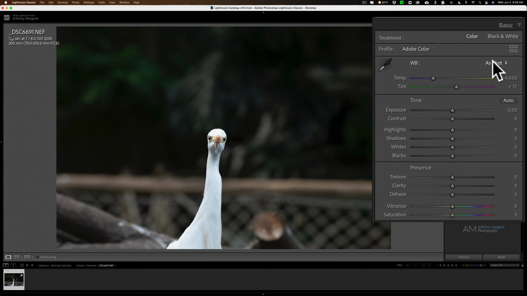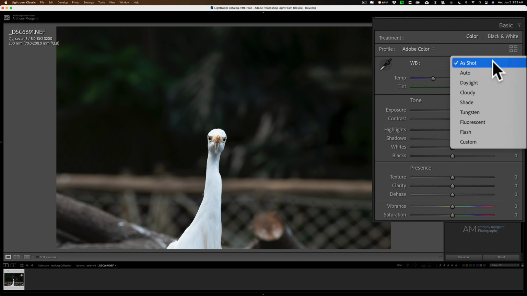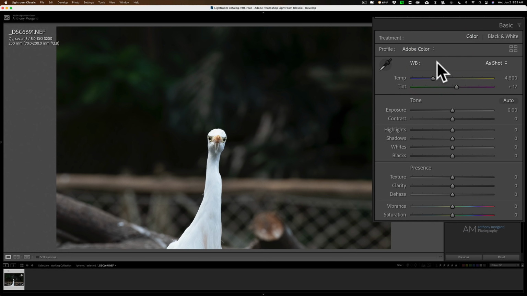Specifically, one thing you could do is go to this drop down, and any white balance setting that was available in your camera will be available here. Those won't be here on a JPEG, TIFF, or any other type of file besides a RAW file. So if I want to choose any of these, I would make sure I did this now.